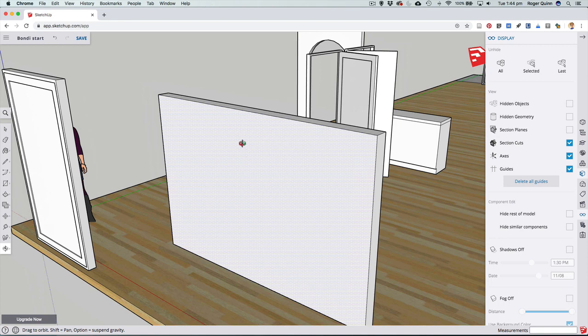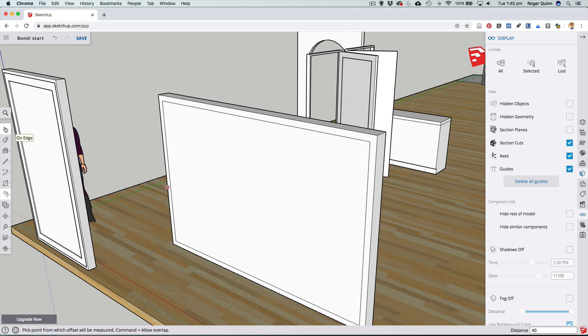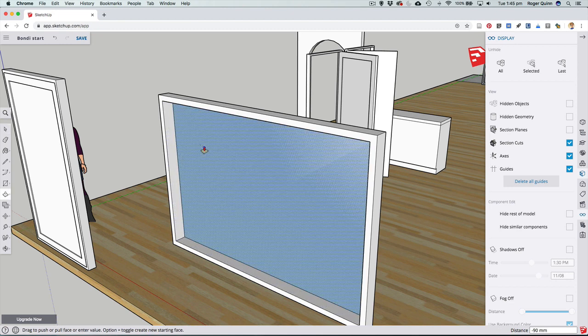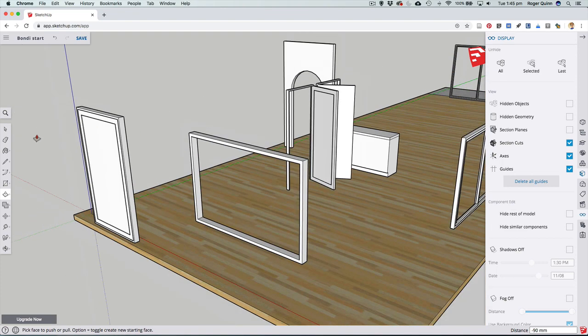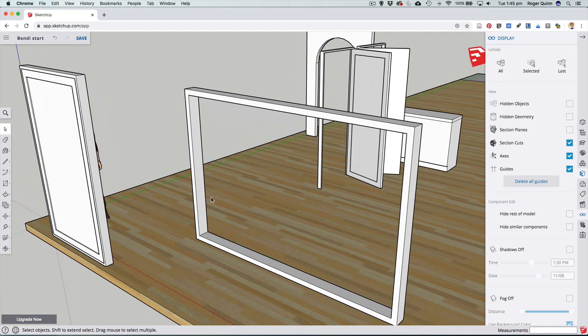Okay, so I'm going to go to my offset tool, which is this one, and I'm just going to click and pull that in by, I think I've used 40 millimeters on all the other ones. So I'm just going to keep it consistent across this whole model. So I've used an offset of 40, and then I'm going to select the inside face, hit my push-pull, and again, just push that all the way through there to get rid of the middle bit. And there is my external frame for my window.